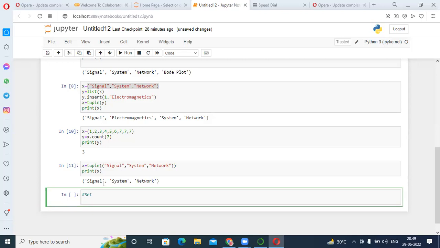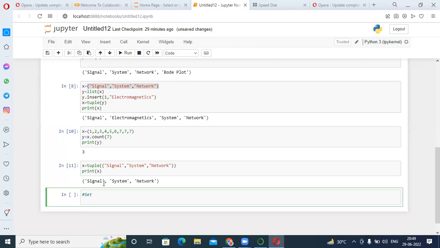A set is a collection of items which is unordered and unindexed. So in a set the items are not in order and they are not in index form. So any kind of item can be accessed in a random way. That is, it can be accessed randomly.